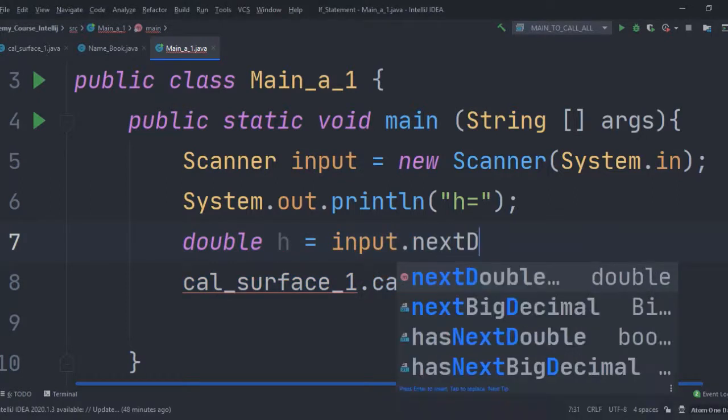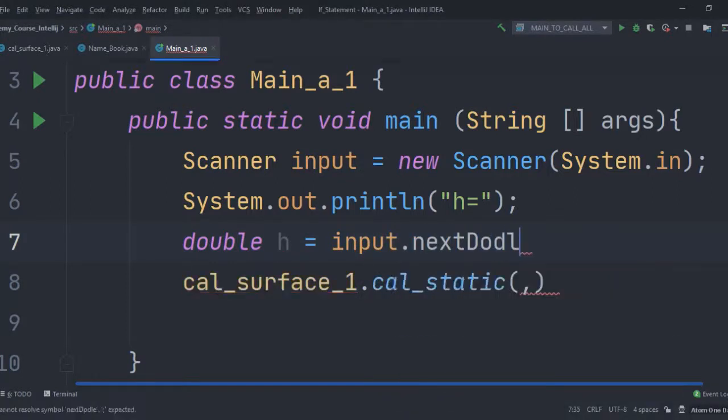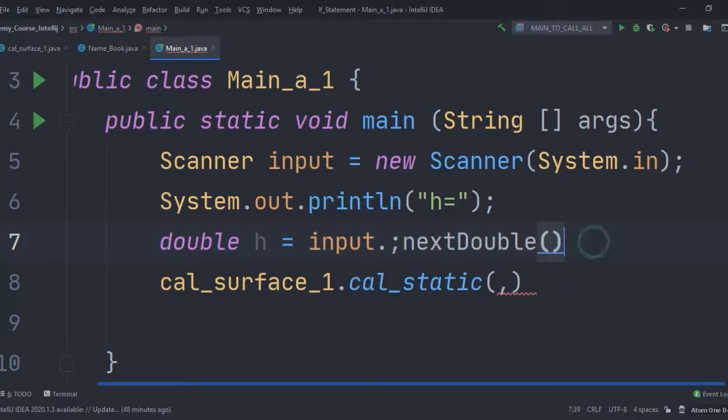Next, here we read the input value. When we use nextDouble, we are going to read the input value that we have given by keyboard. That value is a decimal point number, a floating point number.